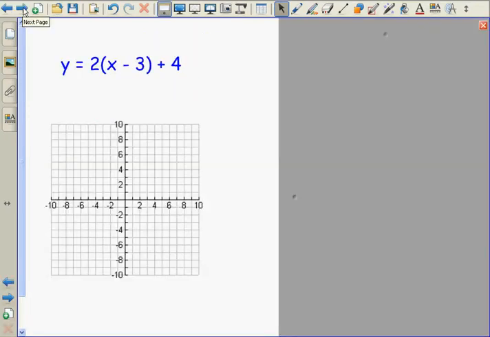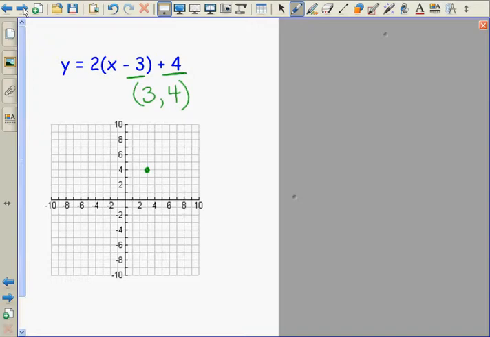So in this first one, this is a linear because of the parentheses and not the absolute value bars. It's still going to be telling me a point, though. Opposite of the h, so a positive 3, and keep the k value the same. So I'll go ahead and plot that, 3, 4. Okay, so now this is not a v. We're going to make a line through this.